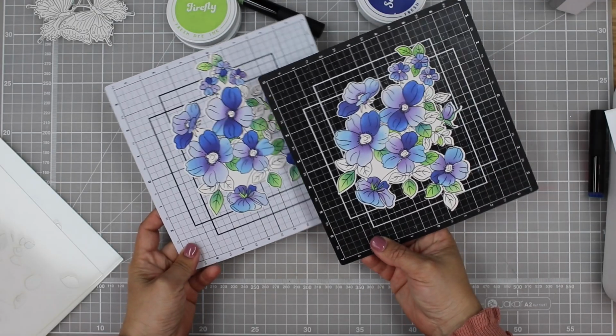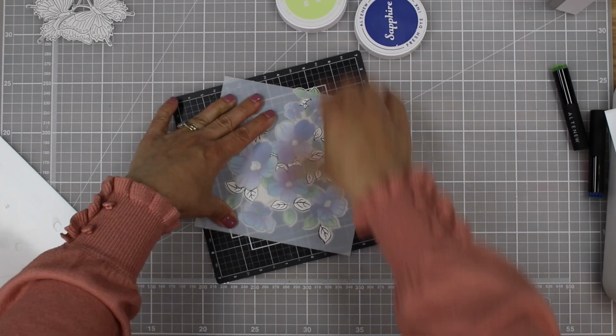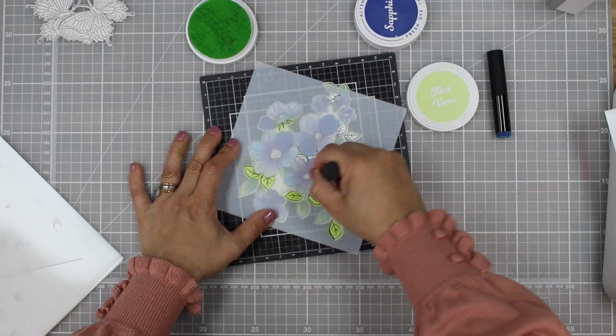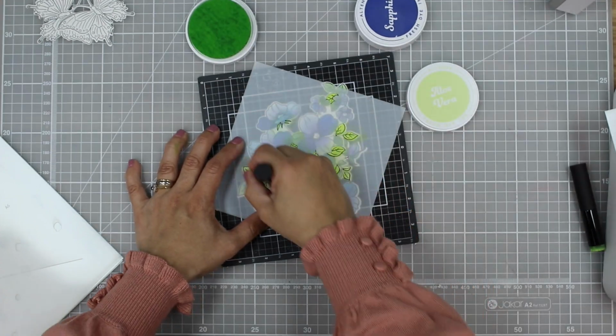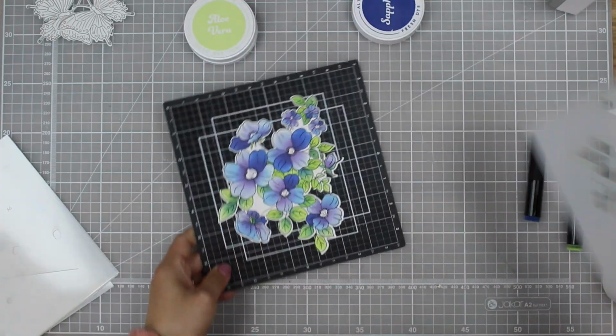And there is only 2 stencils more we have to use to finish these images. So we are going to use this one here with a lighter green color. And again, I'm using any ink I got left in the blue brush to add contrast and interest. I'm not re-inking the brush because I really want a very soft color degradation there.